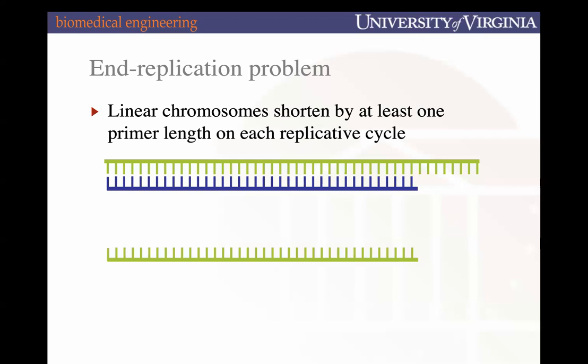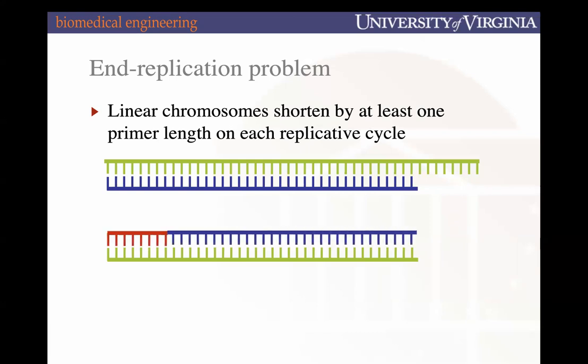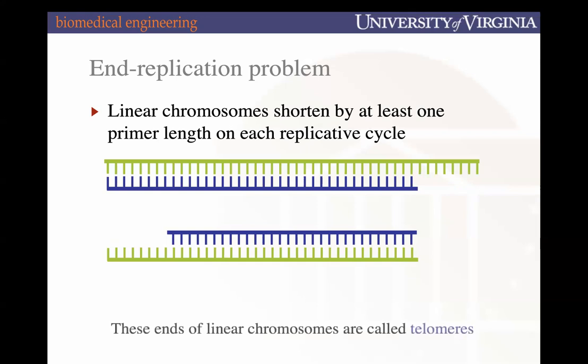And when there's a subsequent replication cycle for this DNA, there's going to be a primer there. It's going to be elongated. And once that primer is removed, we won't be able to have a new polymerase come in without a primer there, because again, it can only elongate when there's already something there. And so because there's no sequence there, we end up losing that region.